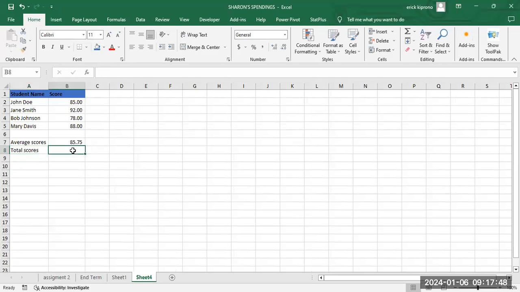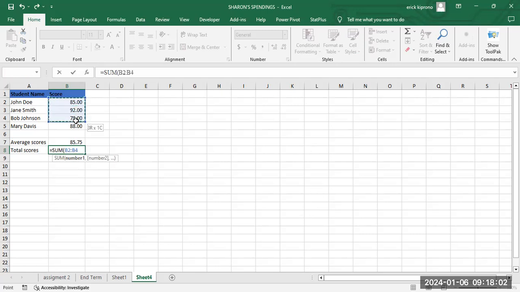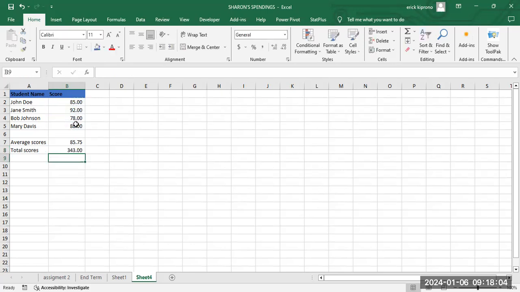Total is the sum, essentially. We have the sum for B2 to B5. The sum for the student is 343, for this course, let's say it was English or whatnot.